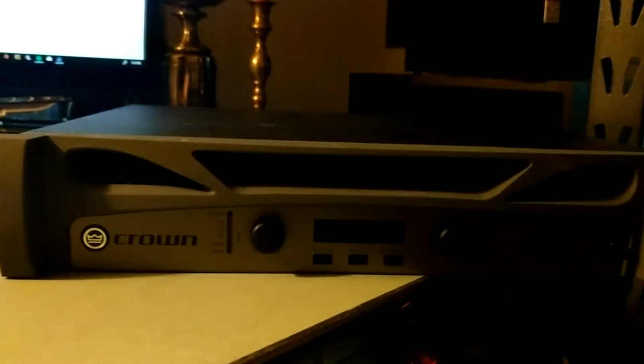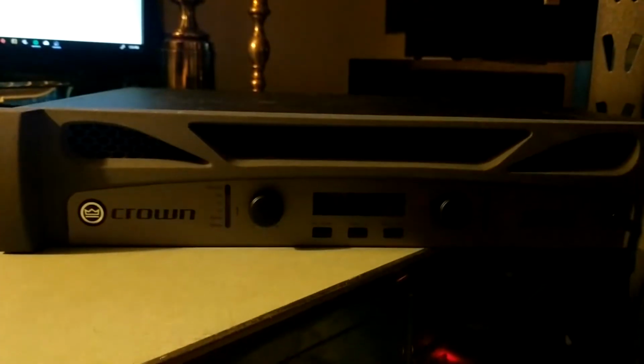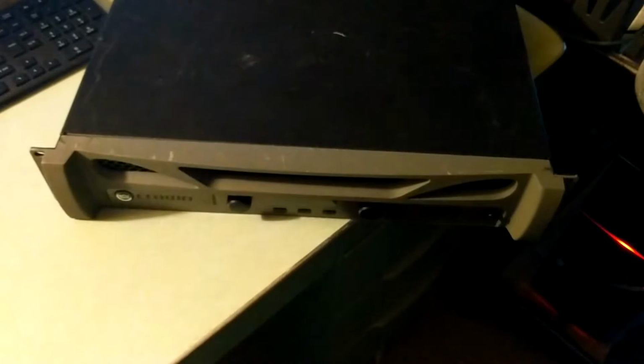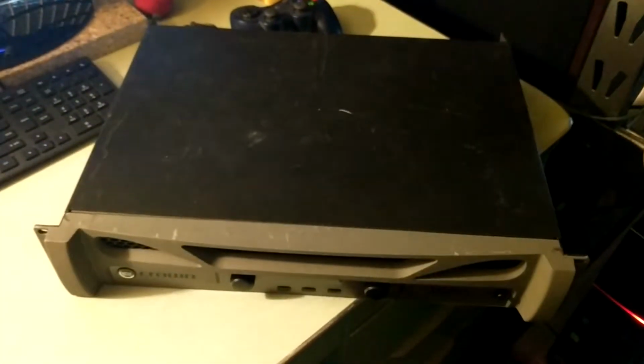It's not going to be functional for me right now in the studio. I did try and contact the local repair place. They're not authorized to work on this. So I'm going to have to figure out a solution to get this either operational or replaced.